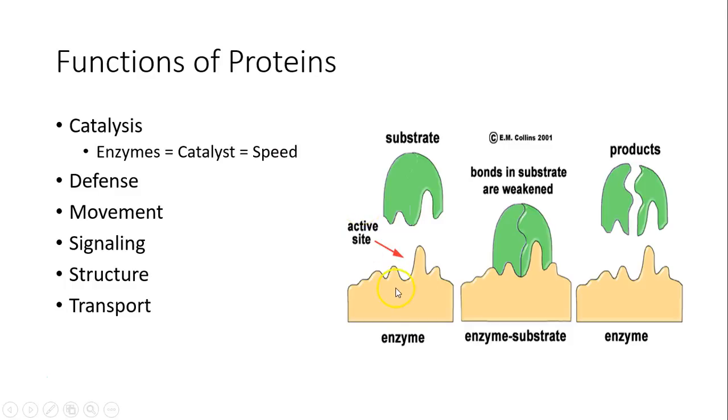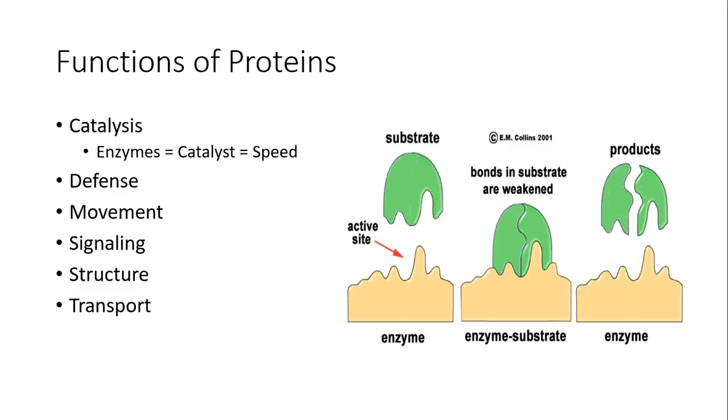The key thing about enzymes, they have an active site. They fit like a lock and key system, so they have to fit perfectly to what they call a substrate. So this is the active site. The active site is going to be a lock and key system. Once the substrate attaches to the enzyme, it speeds up the chemical reaction and then produces the products, and then the enzyme can be reused again.